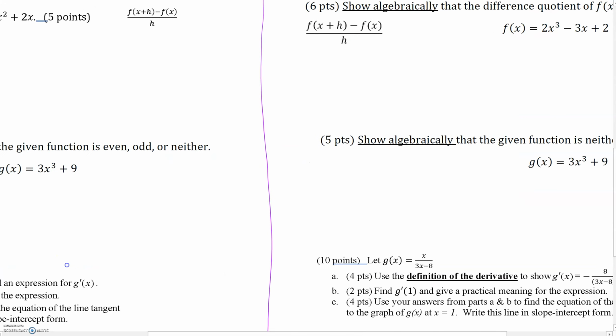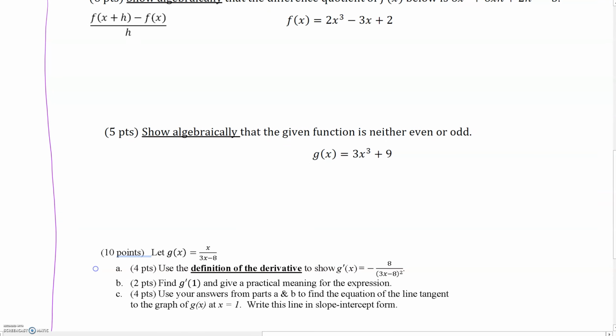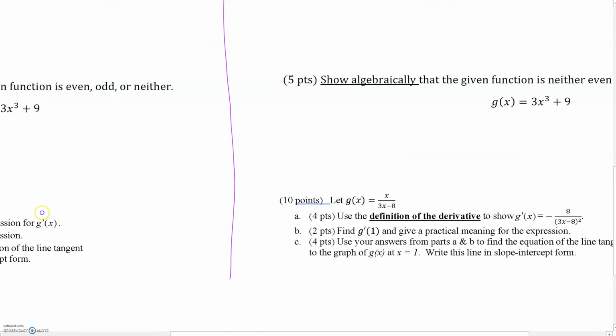However, what I've done now is ask students to show algebraically that the given function is neither even nor odd. And again, giving them the answer and giving them something to work towards allows them to have a little bit of confidence, and they're able to show the same algebraic work, which is really what I'm trying to get out of them at this point. But they have a little bit more confidence because they know what they're striving for.